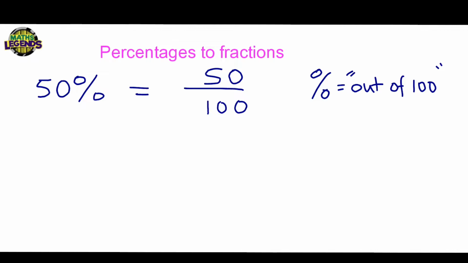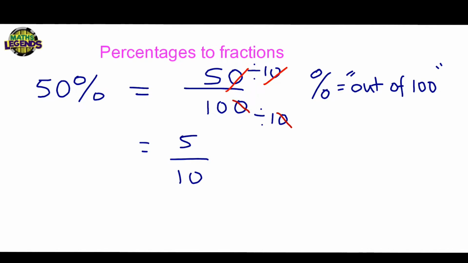So we think of a number that we can divide top and bottom by. So let's say we can think of divide by 10 and divide by 10. This becomes 5 over 10. So how did I do that? Because I'm dividing by 10, I'm just cancelling the zeros for each one.